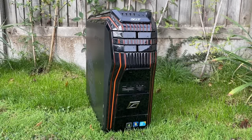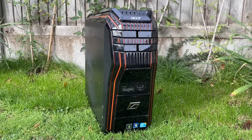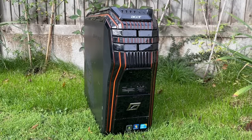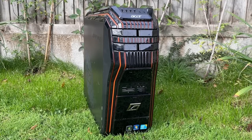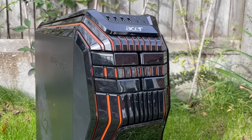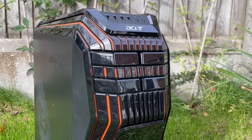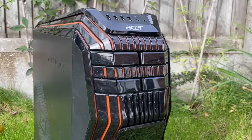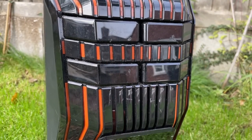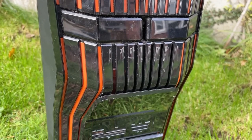Hello everyone and welcome to another video. If you had less than £500 to spend on a PC back in 2011, you might have ended up with one of these. This is the Acer Predator G5900 and compared to its predecessors, it would have been a little bit underwhelming. It certainly would have drawn me in with its black and orange styling — and it still worked on me. I found this one on eBay, listed as untested, with the full specifications remaining a mystery until I powered it on. Let's go more in depth regarding what this one has inside and why I think it would have been a bit meh at the start of the last decade.